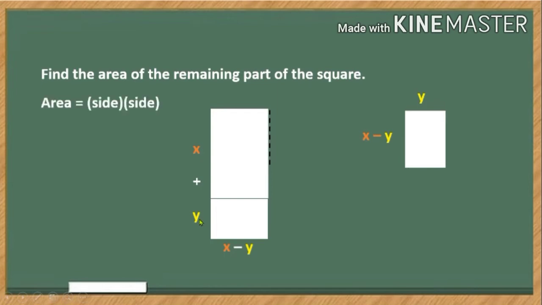Okay? So, the area again is equal to the product of the two sides of a rectangular figure. And that is equal to, okay, x plus y multiplied by the difference of x and y, or x minus y. So the area now can be expressed as the difference of two squares. If you can still remember, this is a special product, and we call this the sum and difference of two terms. And the product of this special product is called the difference of two squares. Okay?